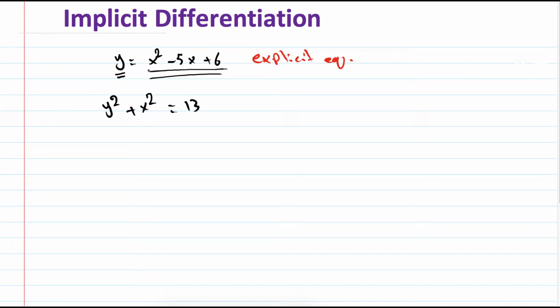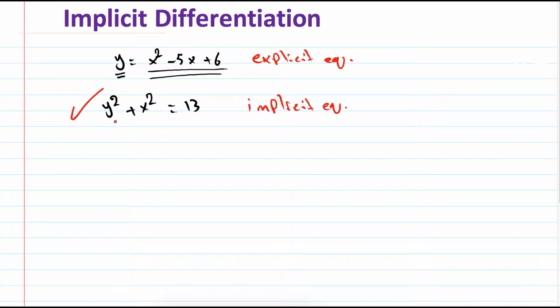It is easier for me to evaluate y in the explicit case. If I want to find y when x equals 3, all I have to do is plug 3 into the equation and it will give me y. However, here it will take me longer than that. So that is basically the difference between explicit and implicit. Now that we know this, we want to know how we can differentiate implicit equations, how we can differentiate these kinds of functions.